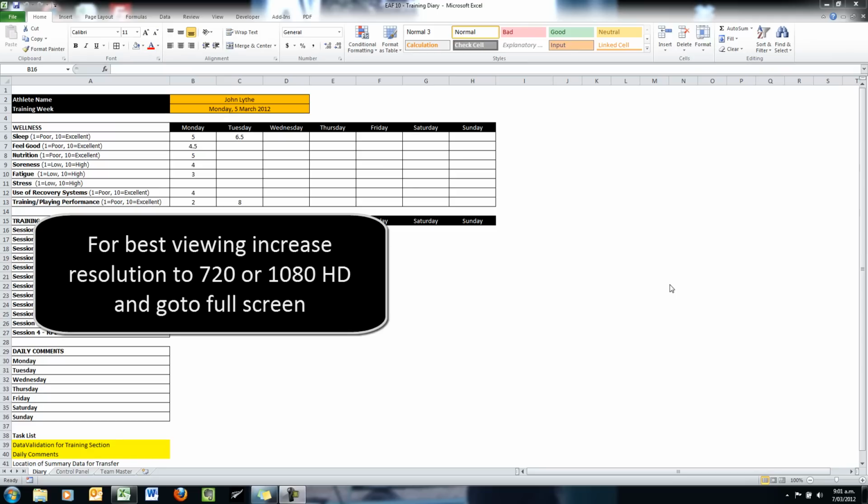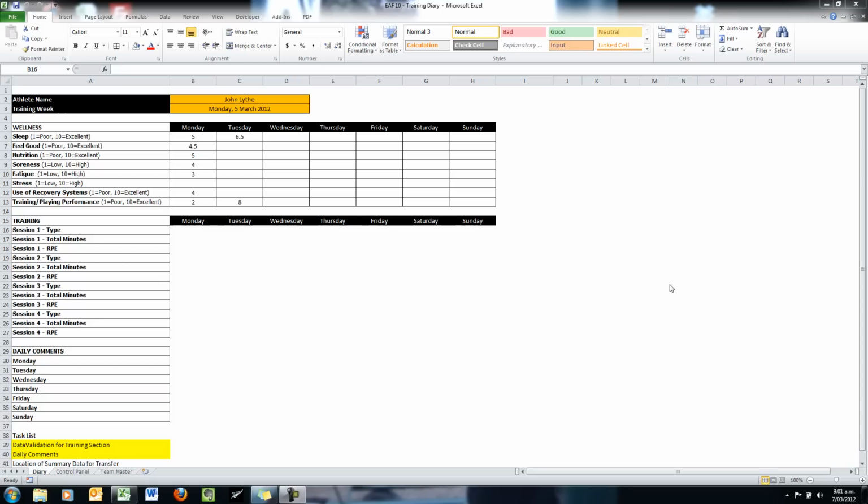What we have done so far is create the first part of the diary, which is a wellness section. We did some data validation and we've set up, as you can see, rows 1 down to 13. Now we're going to continue to put in a bit more diary data entry space, looking firstly at training information and then just creating a bit of space for some comments. So we'll get right into that now.